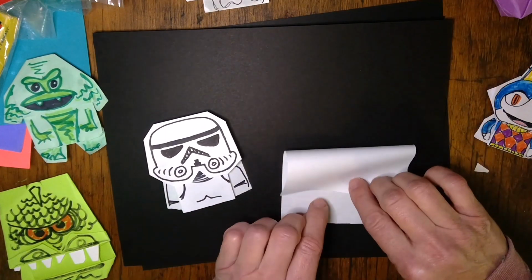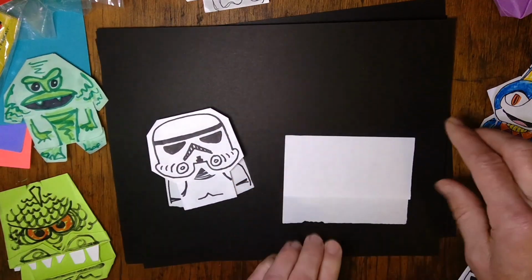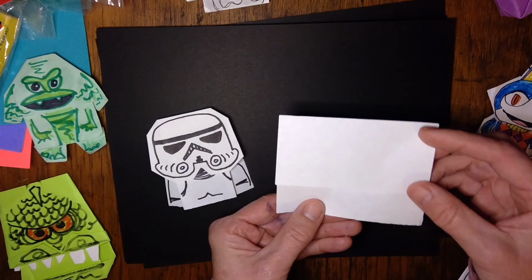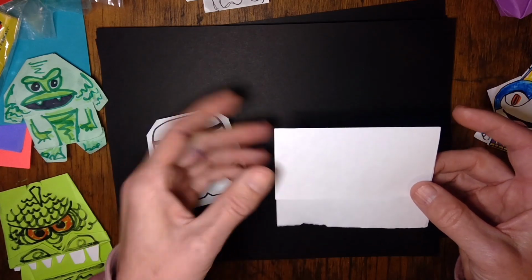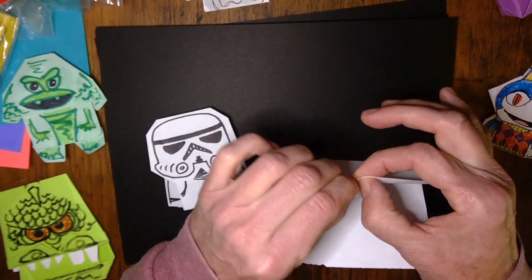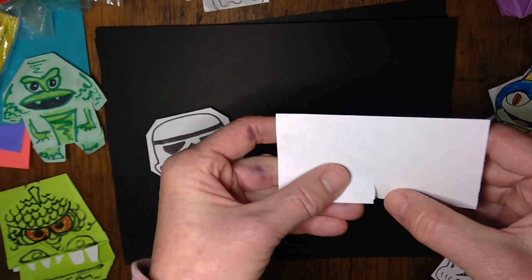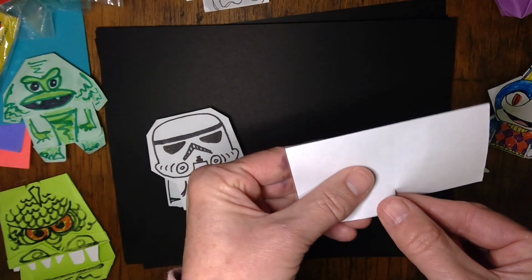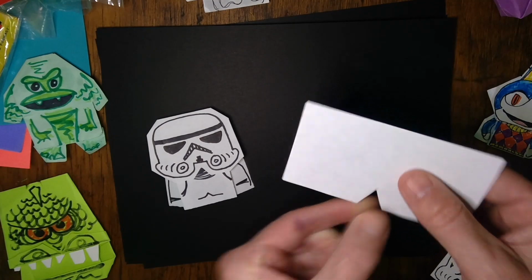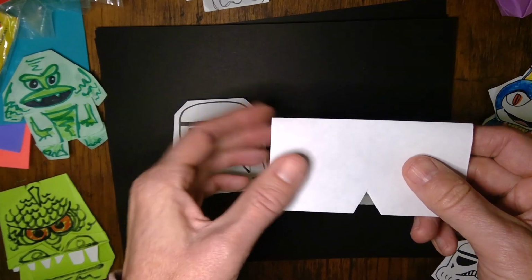You're going to take the top and fold it down like this. Now, this is a quarter of a sheet of paper. You can also use an entire sheet of paper if you want to get a hand puppet. So that's all we did. Very basic there. Before we go too much farther, though, we're going to do something that's a little out of the ordinary. Right in the very middle of the paper, the very center, right here, we're going to make a little tear. Okay, can you see that? Here's the tear. You can also use a pair of scissors, of course. And then you're just going to make a little fold this way and a little fold that way. That's going to create this area here to give his helmet a little bit of shape. All right, there we go.